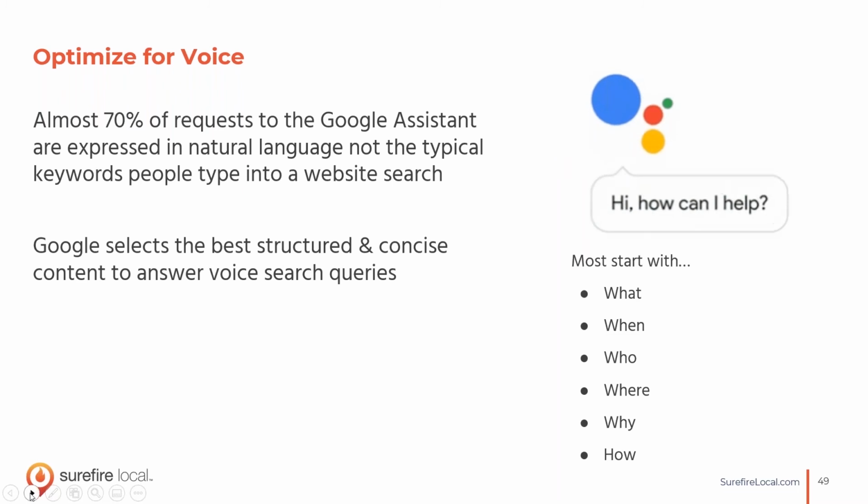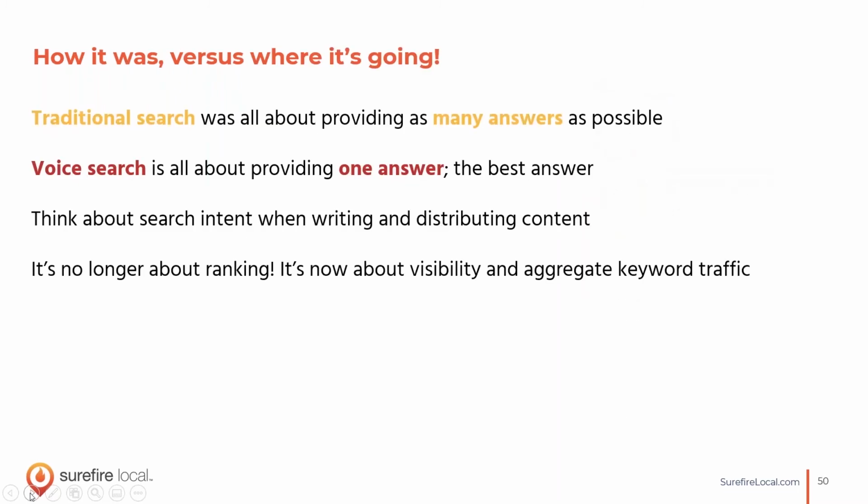And the more we're the answer, the better off we'll be. So traditional search was all about providing as many answers as possible. Voice search is about providing one answer, which is the best answer. Google is not looking for, here are the top 10 people who can do what this customer just asked for.